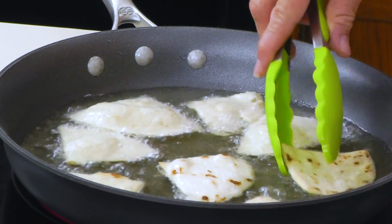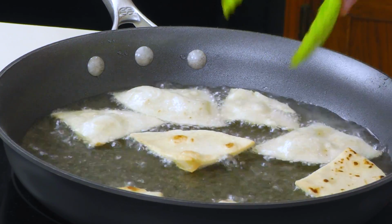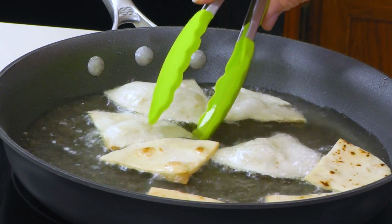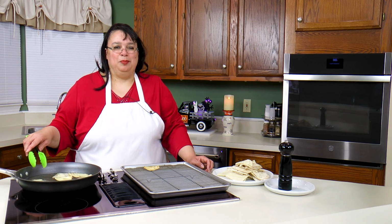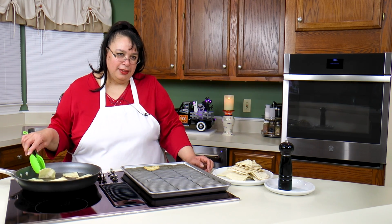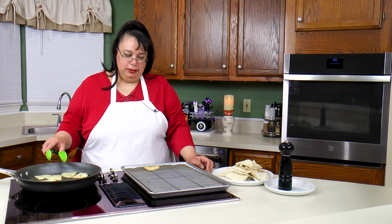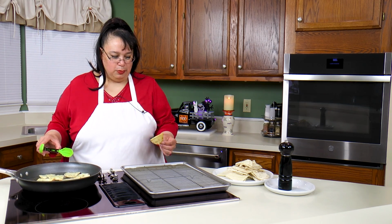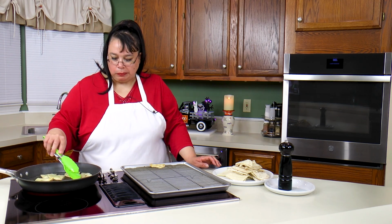I heated this oil pretty hot, so I'm going to have to lower it a little to like medium heat because you don't want to overcook them. We got chips in the house. They looking yummy. You can brown them up to however you want them brown.